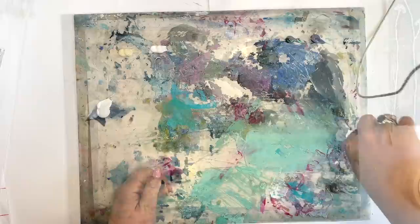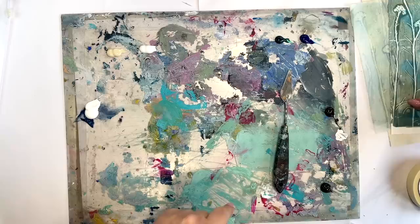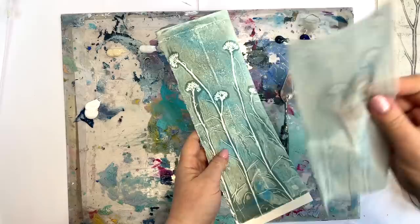Okay, so I found my palette knife. I was hunting for that. So the last time I showed you, these were sort of the papers I'd printed for. So I'm going to go for the same sort of colour palette. These sort of soft bluey greens.